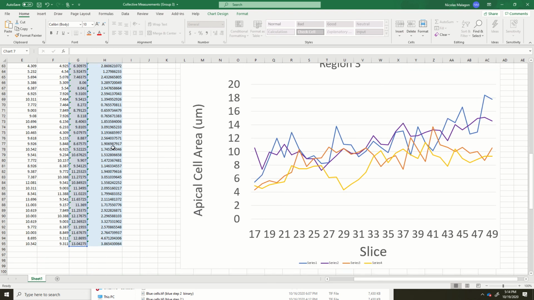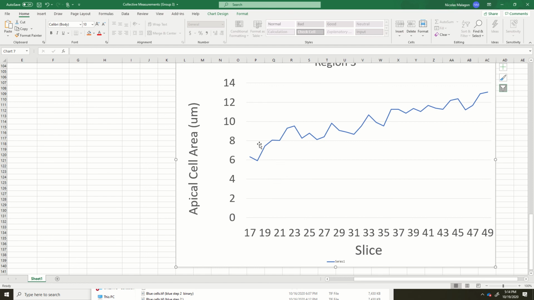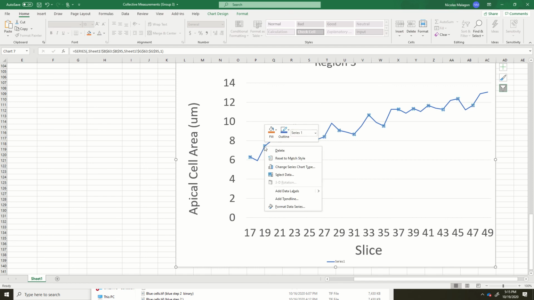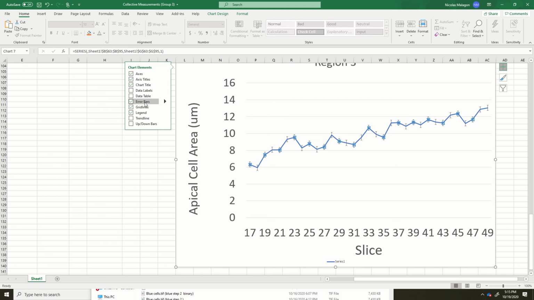Now how do we add the standard deviation? Very easy. You go here to error bars and you allow them to have error bars, but the default error bars are not the thing that we need.